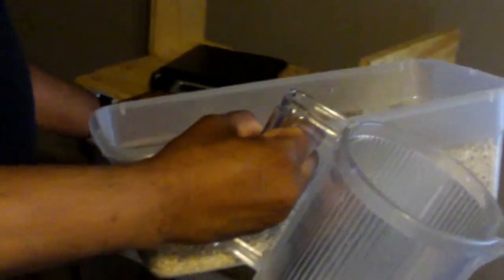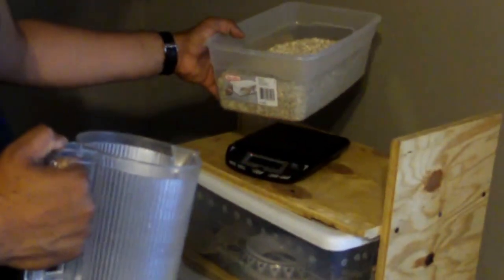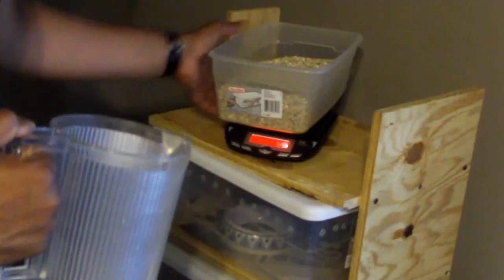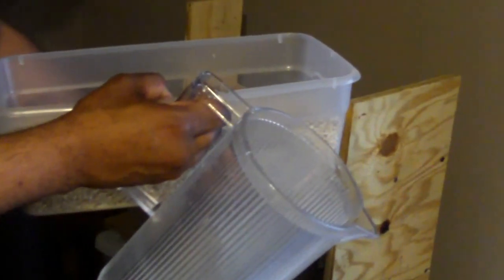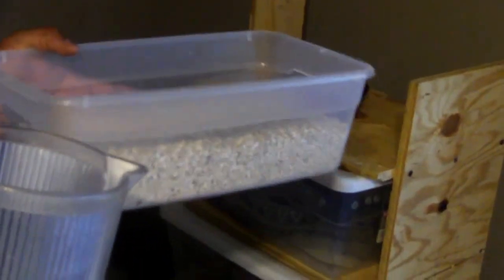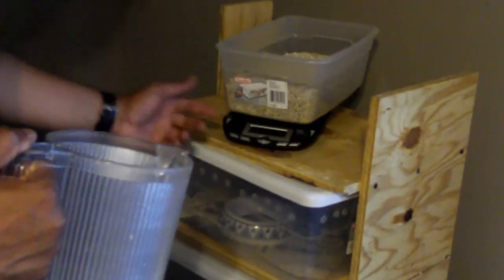I was just moving things around. But you set the scale to 0. Actually, I'm doing this wrong. Let me do that again. Okay, this is how you do it. You weigh this first to see how heavy it is. I kind of did it wrong. I should have weighed it before I put the vermiculite in there. And then you weigh that. Tells you how much weight that is.